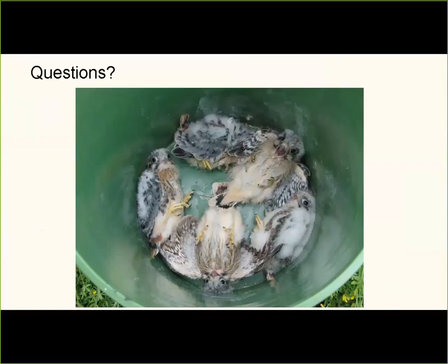This is a bucket full of baby kestrels that I just took out of a nest. They're maybe 3 weeks old at this point, ready for banding. So this is what they look like when they're waiting for me to put the little bracelets on them so you can identify them.